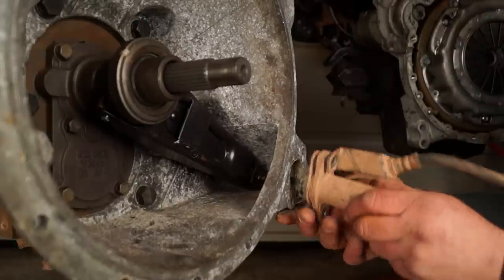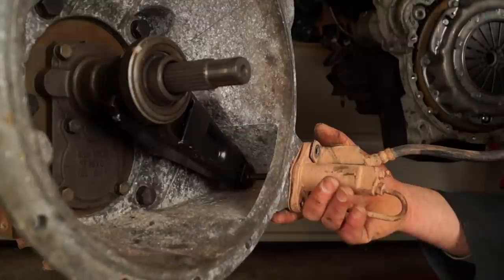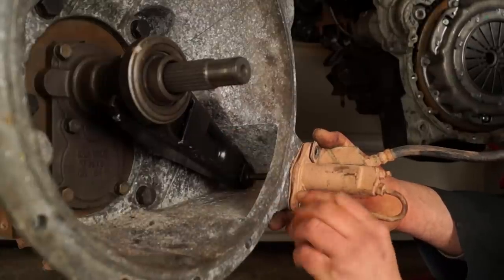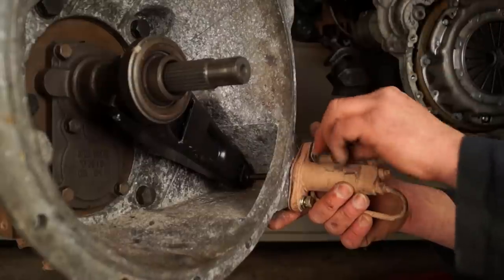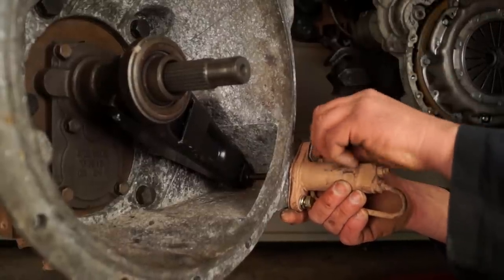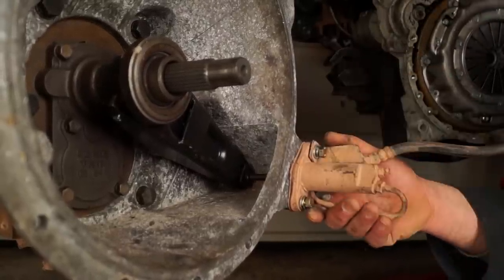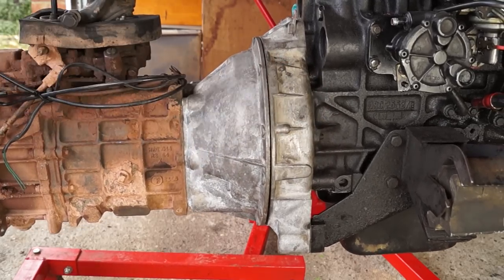Usually I'd fit a brand new slave cylinder. If the slave cylinder has any shims, then you fit them back — there's a reason for this, as it is a distancing piece, not a gasket. I always fit new bolts and a new slave cylinder. Generally you'll have the slave cylinder dangling down, ready to just slip back on once the gearbox is mated to the engine.